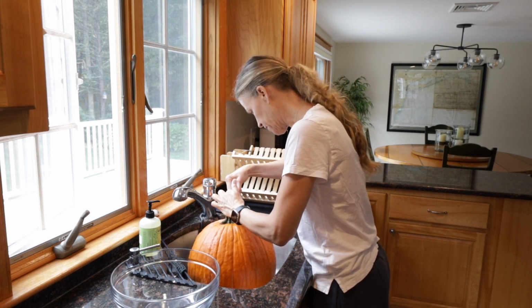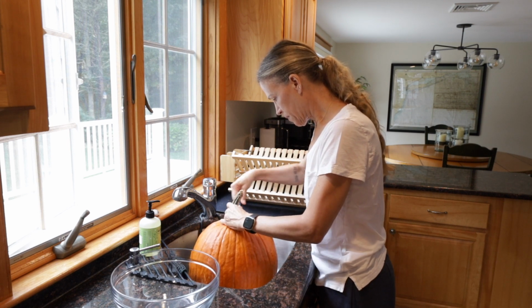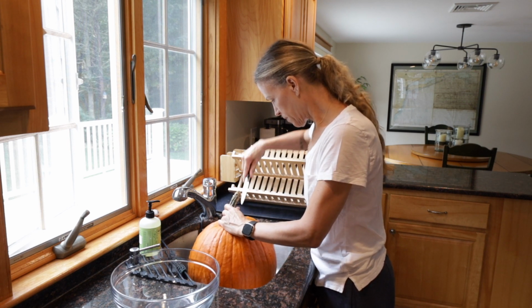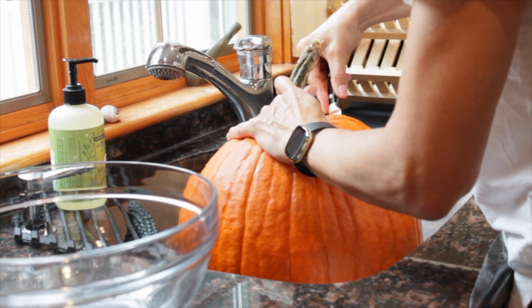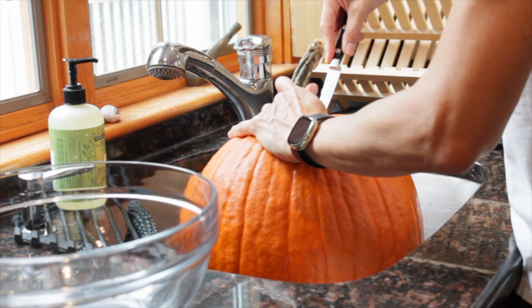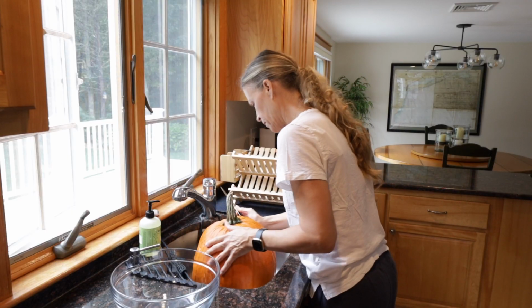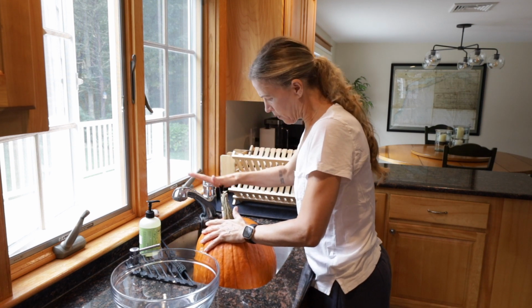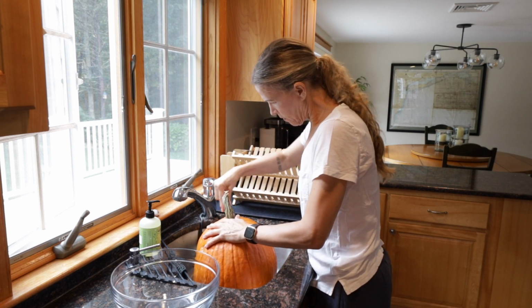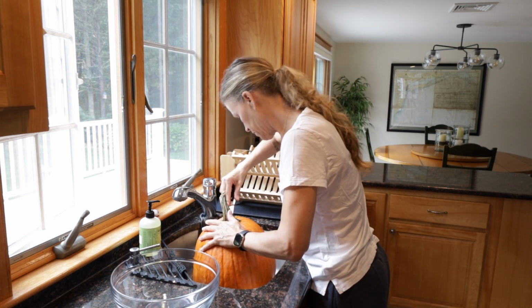Number 3, look for a pumpkin that is free of bruising or soft spots, and it's really blemish free. Number 4, it's best to choose a pumpkin that has been freshly harvested, preferably from a local farmer or a farmer's market. And number 5, look for a pumpkin that has many lines in it. For each line on the outside, there is a corresponding row of seeds on the inside. So the longer a pumpkin grows on the vine, the more lines it grows, and therefore the more seeds.